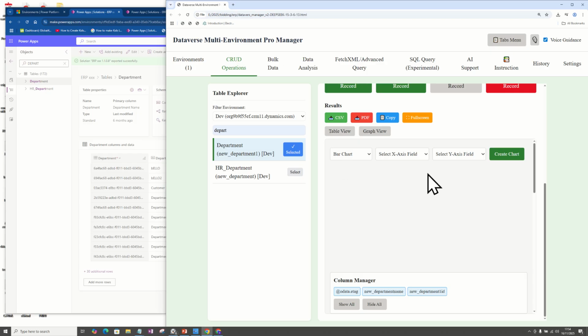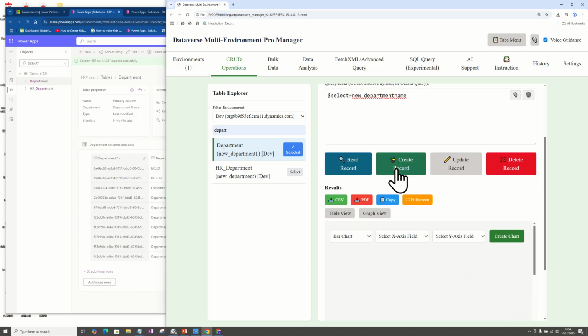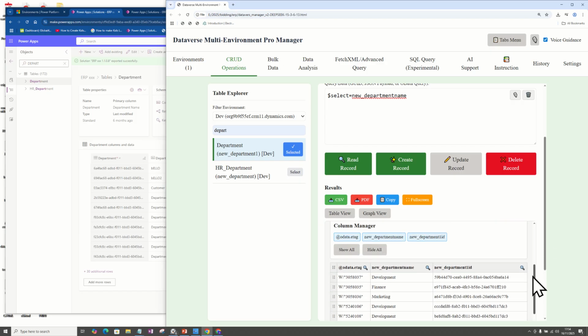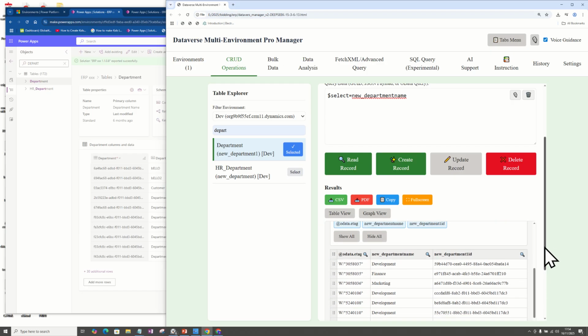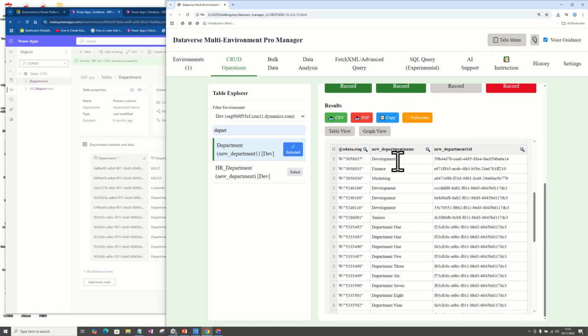The first bit, after I put in my query here, is the tab where you execute your functions. The next bit is to download CSV or full screen. The next bit is table view or graph view. This is the graph view here. You go downwards a little bit. This is your data. I'm just going to go downwards a bit.